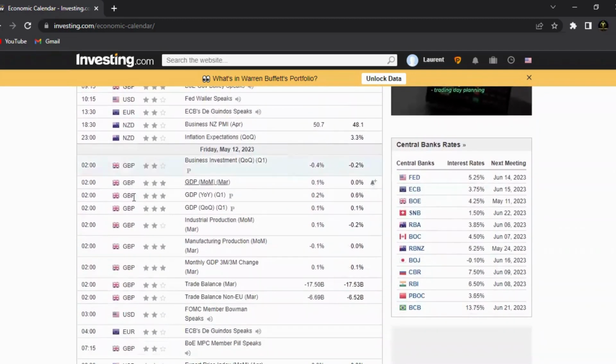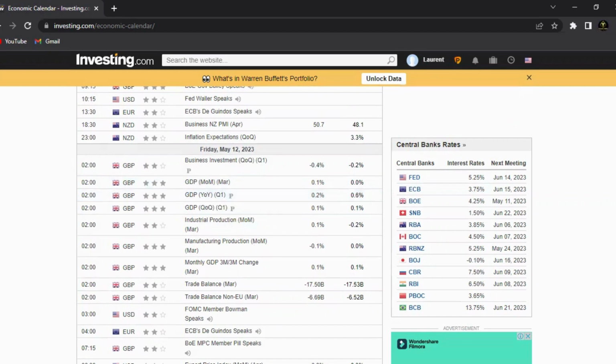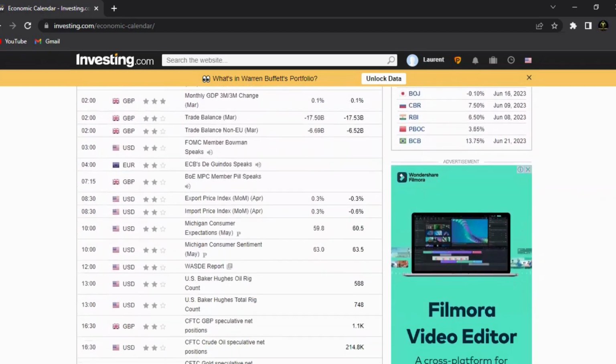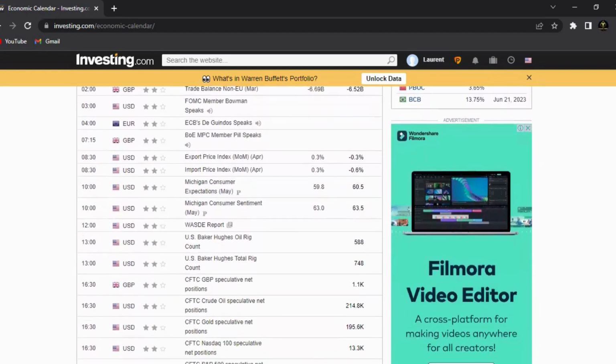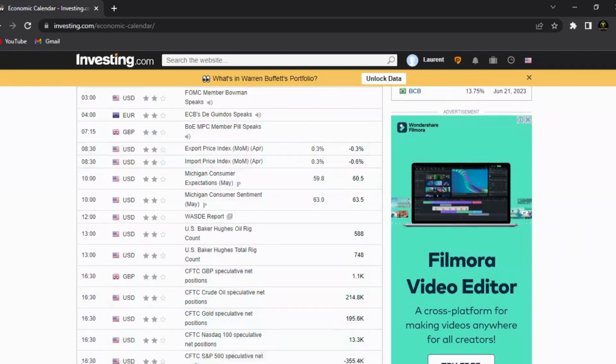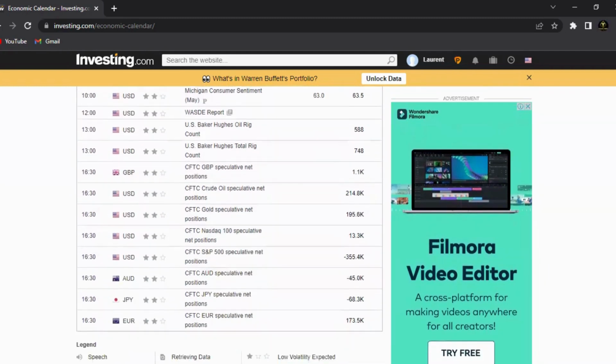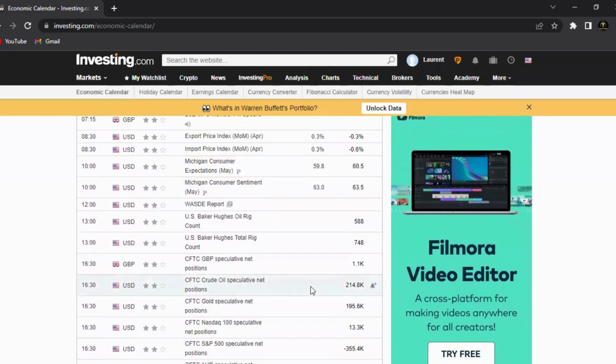And then on Friday, to wind it up, we got pound GDP. That's a strong event. So mostly this week, from Wednesday all the way to Friday, the pound will be very volatile, so I'd suggest you be very cautious with it. On Wednesday, the US will be volatile, so I really wouldn't mess around with them that much. And as you can see, as the week ends, the US will be having a lot of fundamentals, most of them 2 stars, but obviously all these 2-star events will actually have an impact in the market, because you can see there are a lot of them.